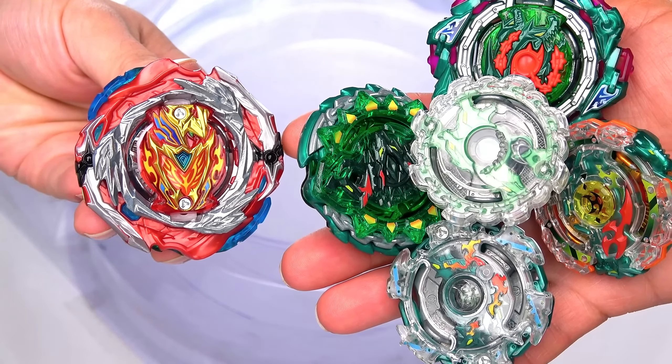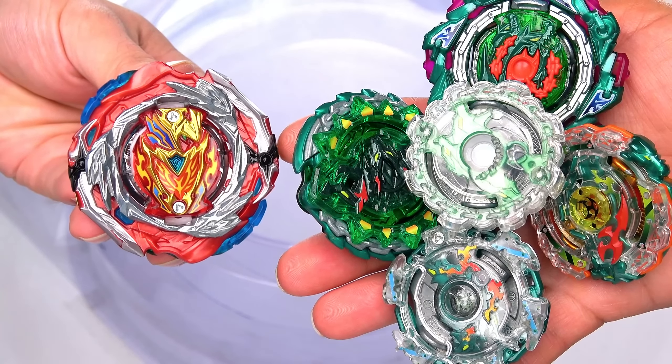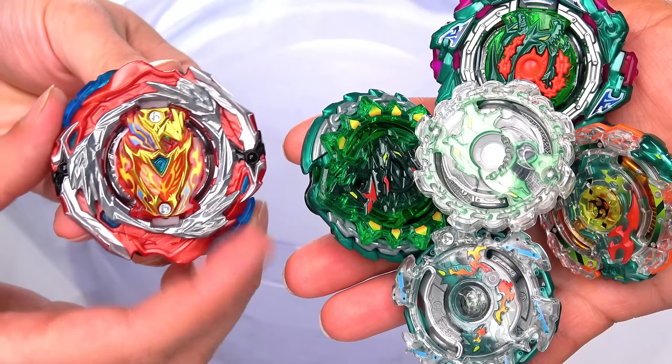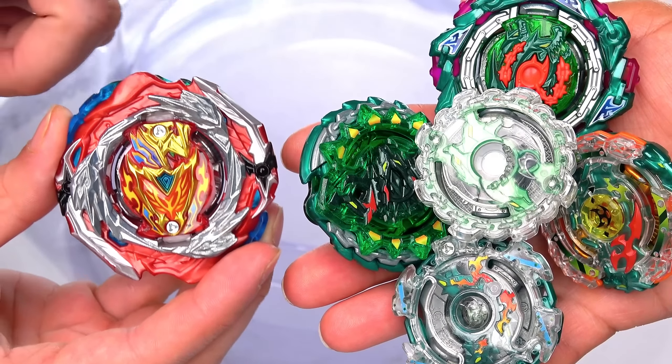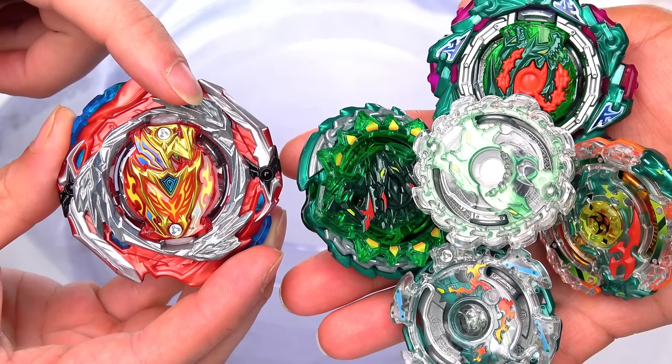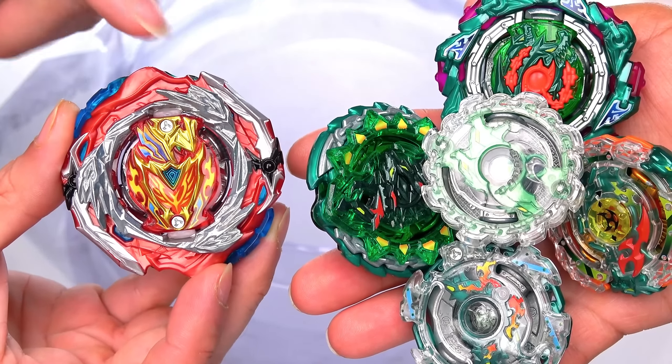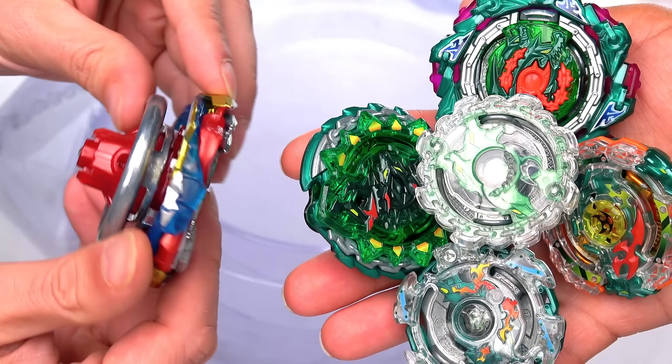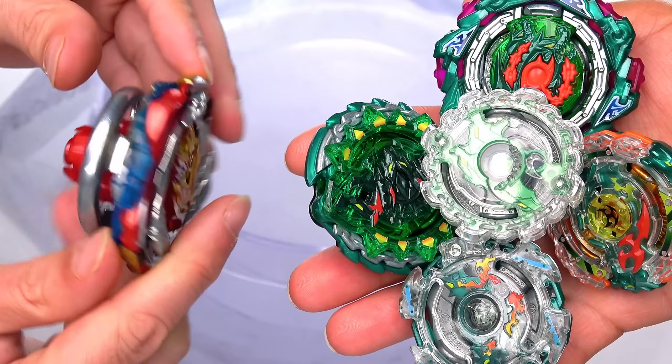We have Igar versus Ken, but Igar has an upgrade on there. He has the L gear. Now a lot of you guys sent this over on our Twitter, thank you by the way. So I'm actually going to make a super defensive version of Zest Achilles. This is the combo I am going to be going with.